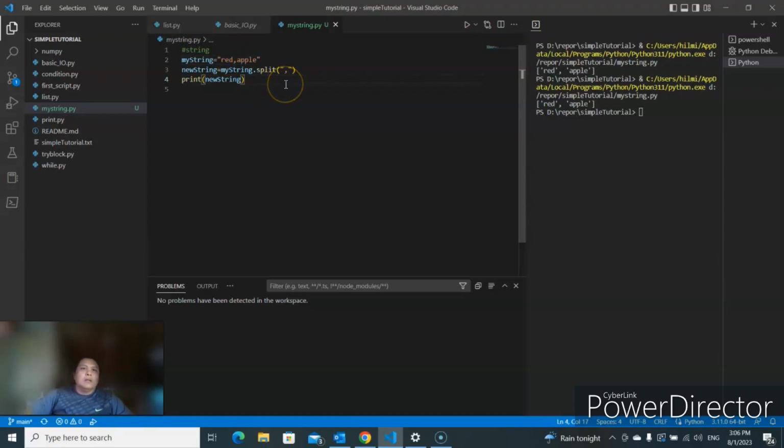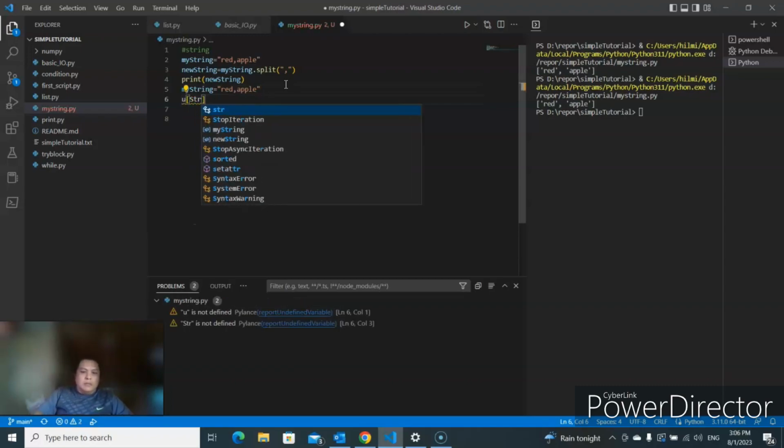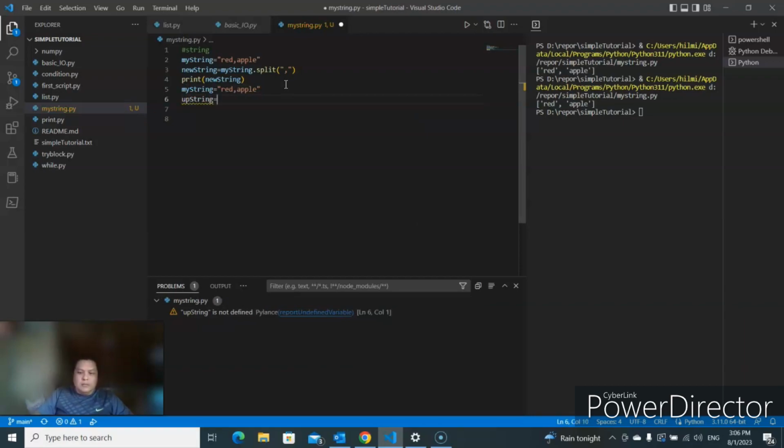And then the next is, if we want to convert this lowercase so that it is all uppercase, we use the upper method.